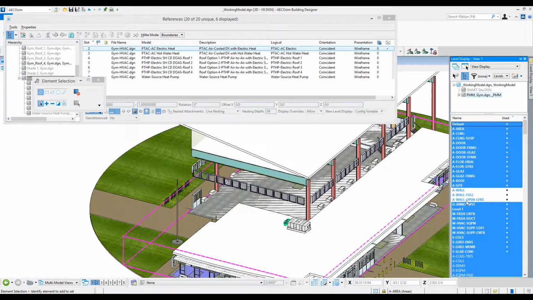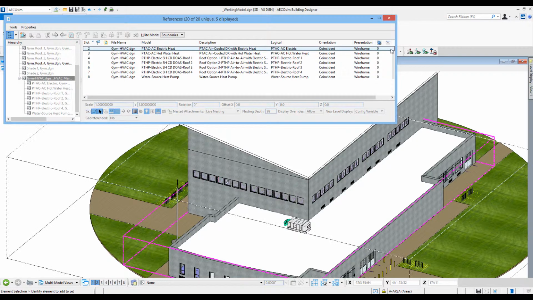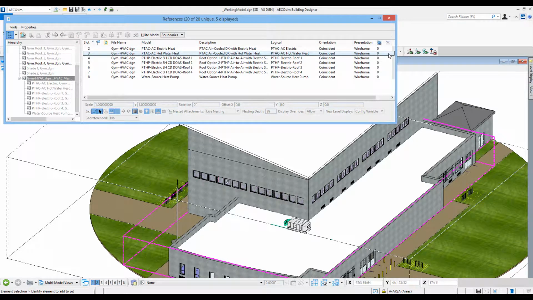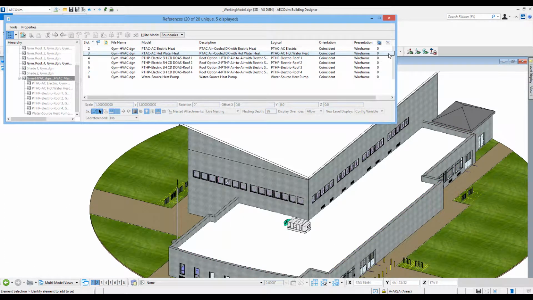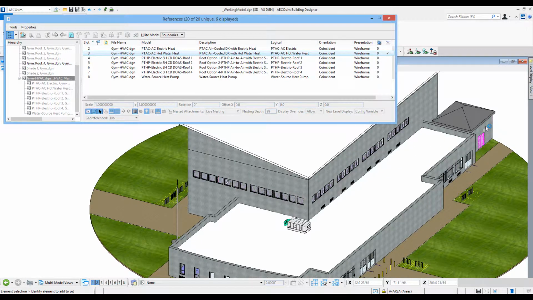So let's go ahead and turn those walls back on, turn those levels back on. And as I click through, I'll just turn the display on. This is the PTAC AC with hot water heat. The hot water system requires hot water to all of the terminal units, and so we've got this extra building out here.